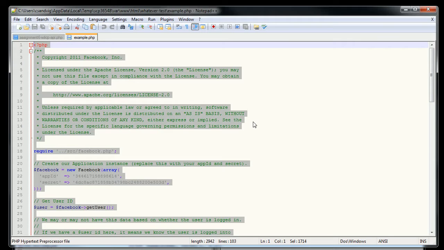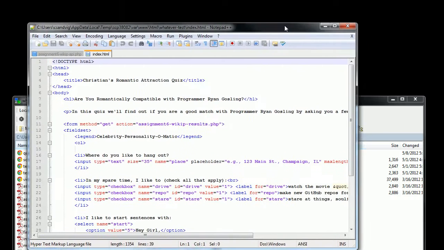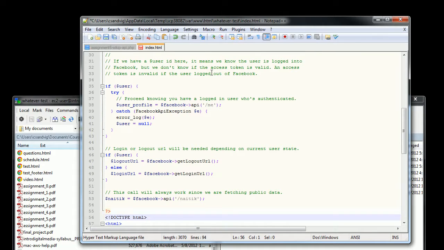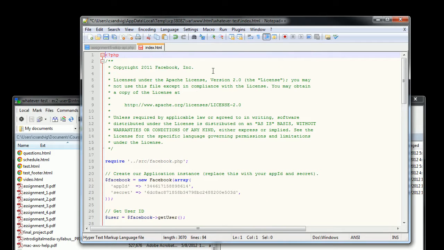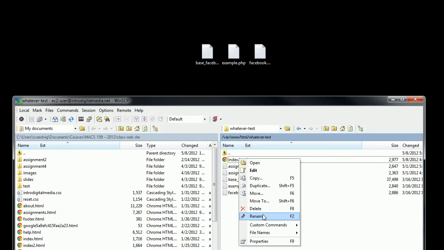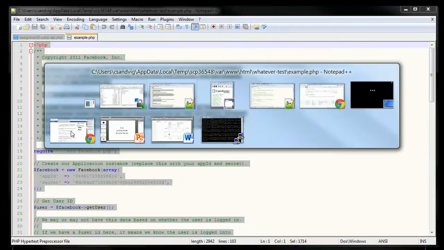I'm just going to copy everything out of there, and then I'm going to open my own .html file, and I'm going to just throw that script at the top of my file so that now I have a script at the top that talks to Facebook for me. I'm going to save it. I have to do a couple of things to make this work. I'm going to save it, and then I'm going to rename it. Instead of .html, I'm going to rename it .php because I've put PHP code in it. So now it is not just an HTML file, and I want the server to execute that PHP code when people look at the page. The next thing I'm going to have to do is I'm going to have to go back to Facebook.